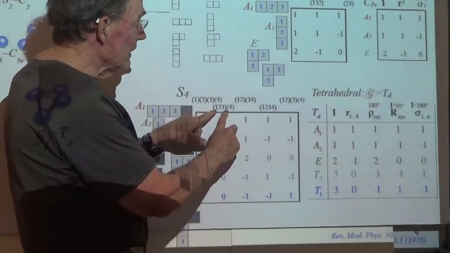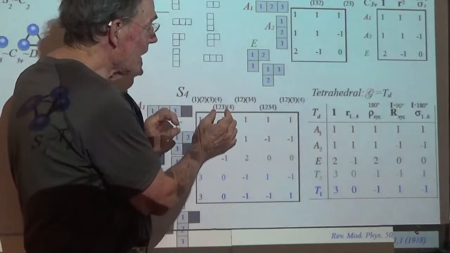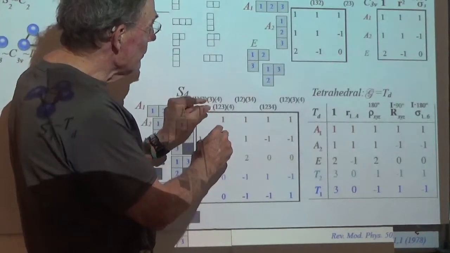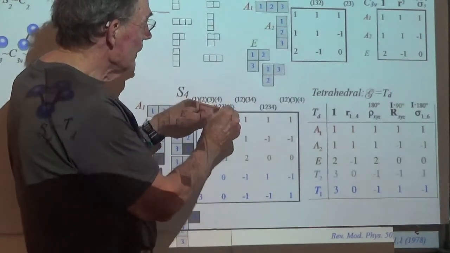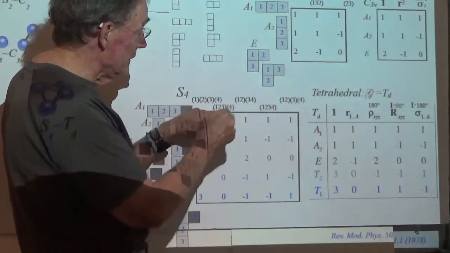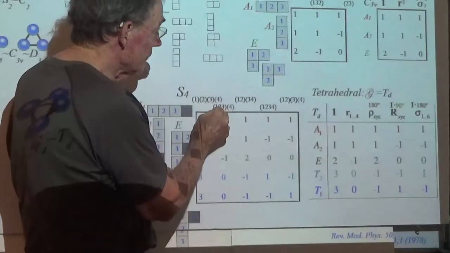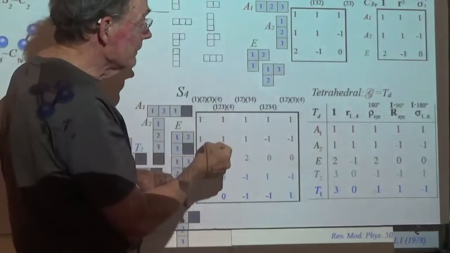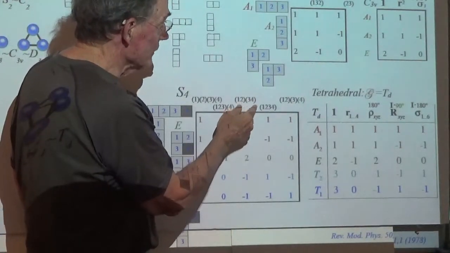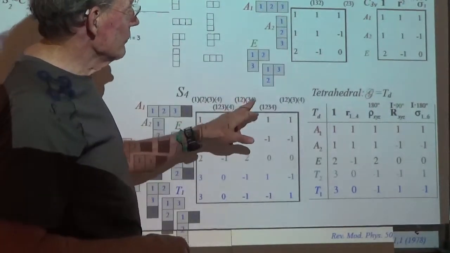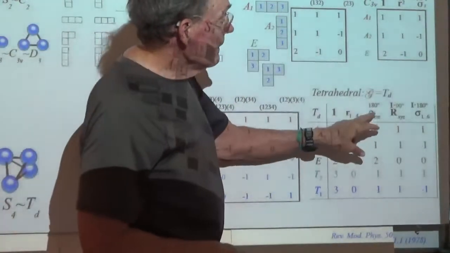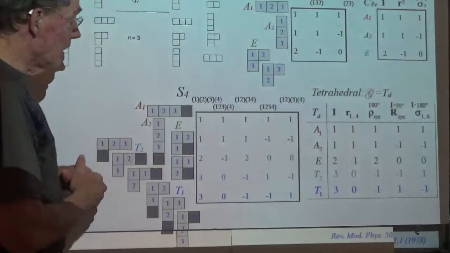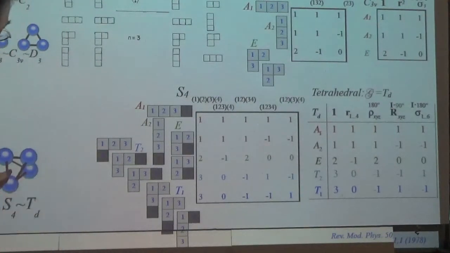Okay? But this guy right here and others like him have a tricycle. A tricycle which says take particle 1 and put it wherever particle 2 is, having displaced that, put particle 2 where 3 is, having displaced 3, put it, and that's the cycle, back where 1 is. So there's a tricycle, which is a little bit more complicated than, say, this one, which is two bicycles. That one's pretty obvious. And you can see that there are actually three of those, and they are the three 180-degree rotations when we make this S4 here into a tetrahedron.